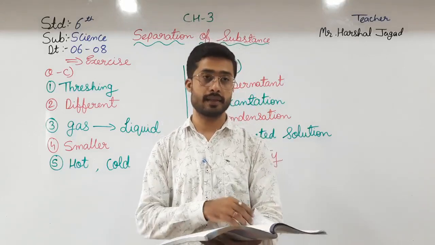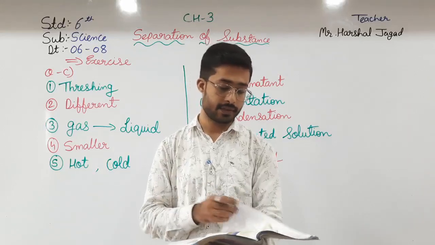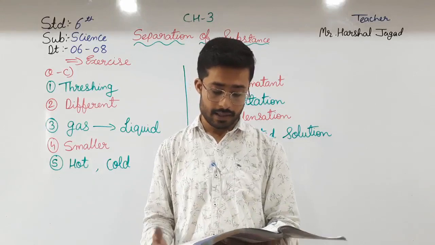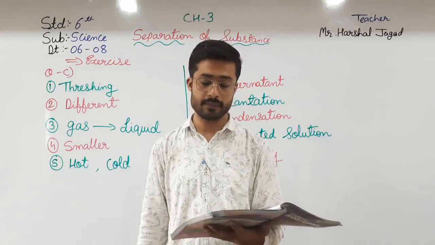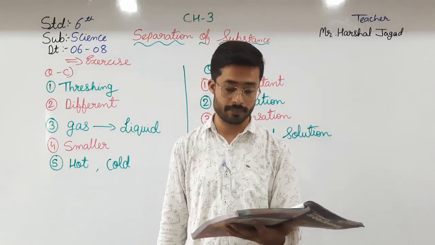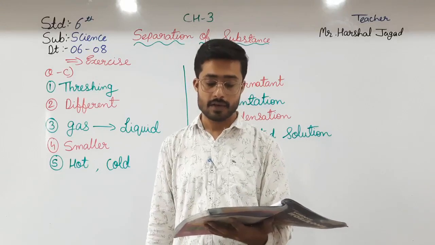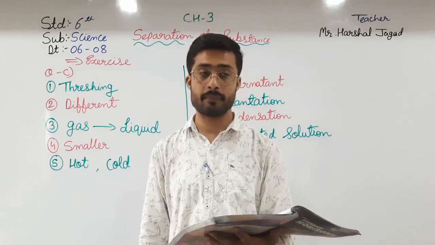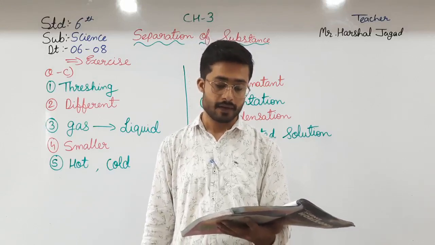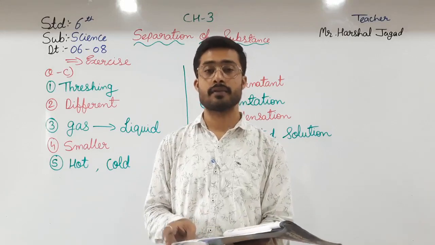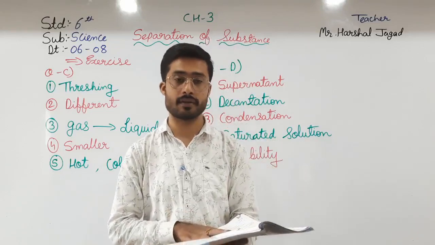So here you can see on the very first page, we separate substances for various reasons. For example, sometimes one may separate chilies or spices from the food if one doesn't like them much. One may also pick out the cherries from a piece of cake if one is especially fond of them. So that is why it is necessary to separate some of the substances or components of the mixtures.